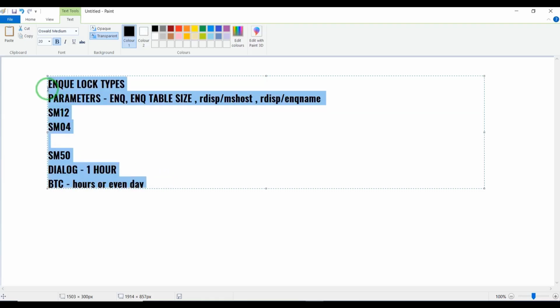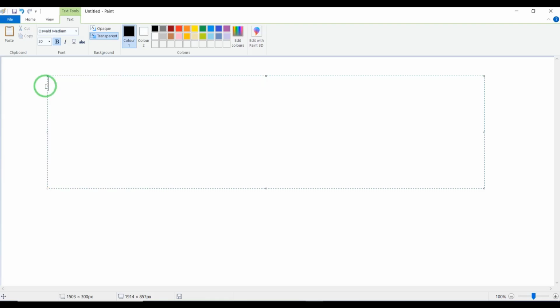Now we are going to discuss some practical things: the enqueue practical session. How the lock happens and how we are going to monitor it. We have 4 types of locks, right? Shared lock, exclusive lock, optimistic locks, and cumulative locks. We are going to see them in a practical way. Most of the time we are going to see exclusive locks.